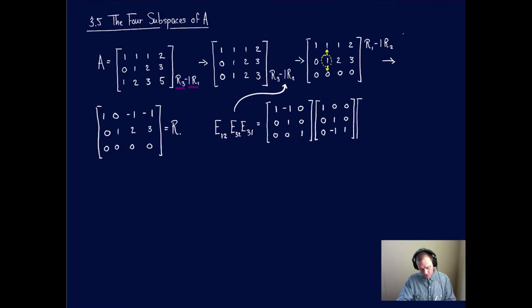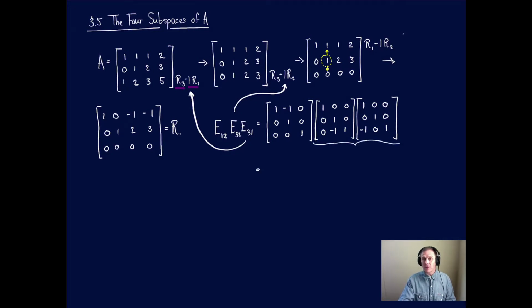And then our third matrix says that in the 3, 1 position, we'll have a minus 1. So let's do that. So 1, 0, 0, 0, 1, 0, minus 1, 0, 1. There. Okay, and let's multiply these up. I'm going to start my multiplication here. It doesn't matter. Matrix multiplication is associative. So I'm going to just copy my E1,2. So I'm going to have a 1, minus 1, 0, 0, 1, 0, 0, 0, 1.